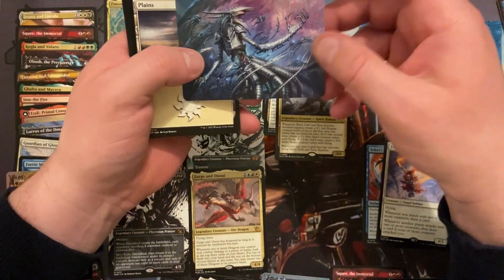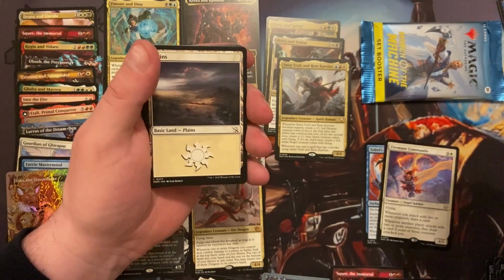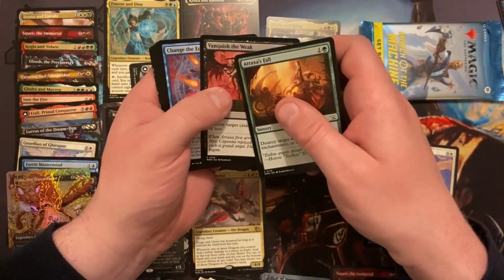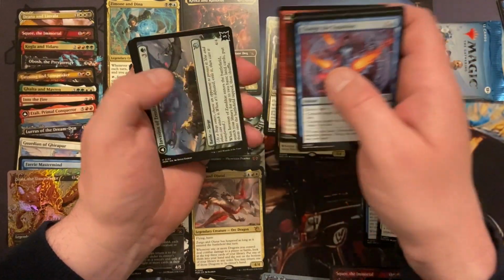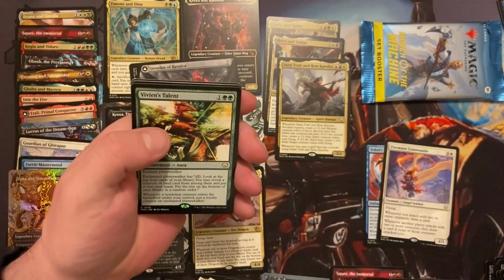Ginger Taxis. Look at that, which you will never pull out of this box. Planes. Atraxa's Fool. Vanquish the Weak. Change the Equation. Render Inert. Kenra Spell Spear. Invasion of Zendikar.